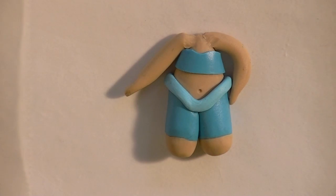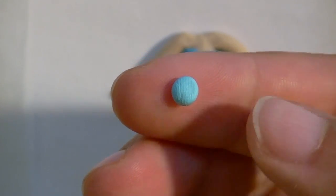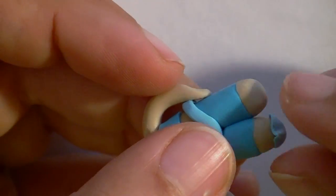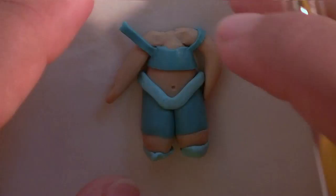Feel free to give her a bit of a sassy pose. Now for the shoes, you're going to take your light blue clay again, flatten it out between your fingers as thin as you can get, and then you're going to place it around the feet and make a pointy tip towards the front. Now take your blue clay, cut out thin strips out of it, and put it around her arms.